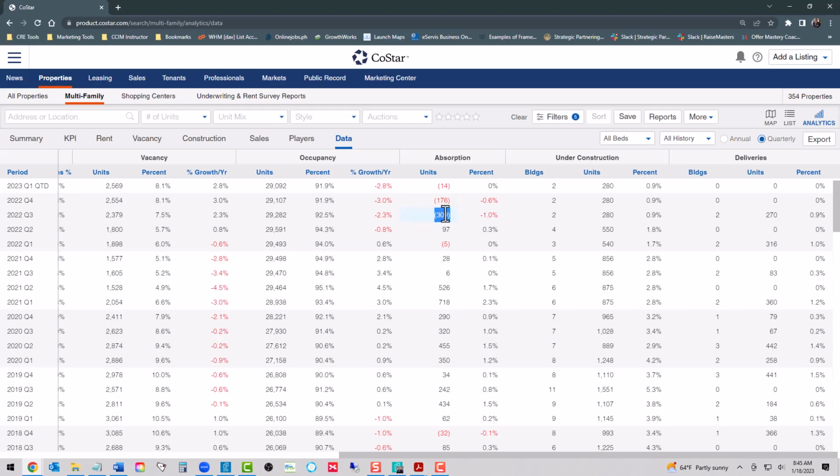So an affordability issue is definitely taking effect here, as we can see in the third and fourth quarter, where people are leaving the rental market, which means they're not leaving the area because they have to work here. They are doubling and tripling up and moving in together. And I happen to know some people that have done that, and that's what's occurring here.